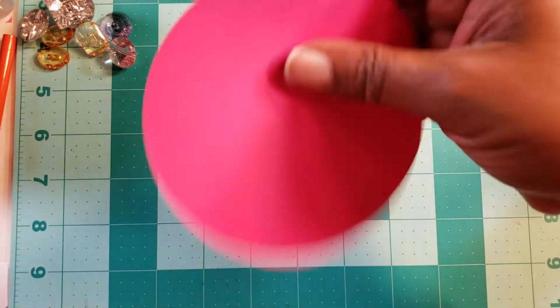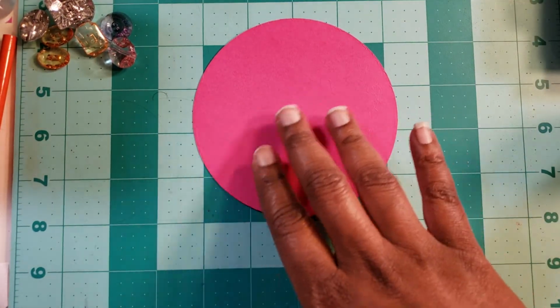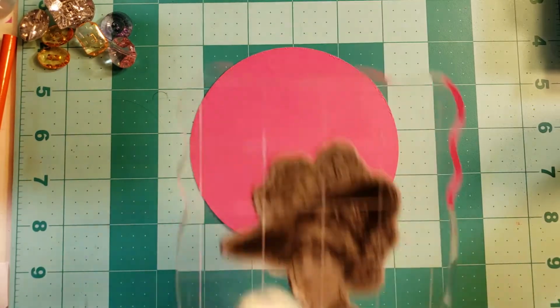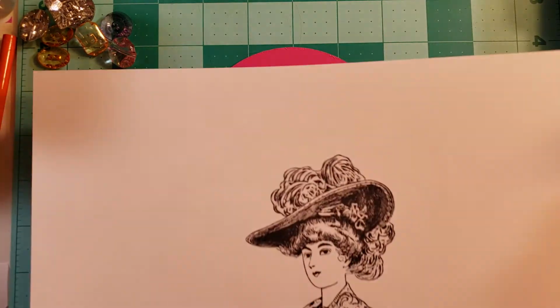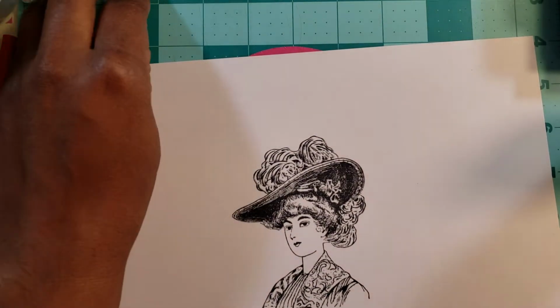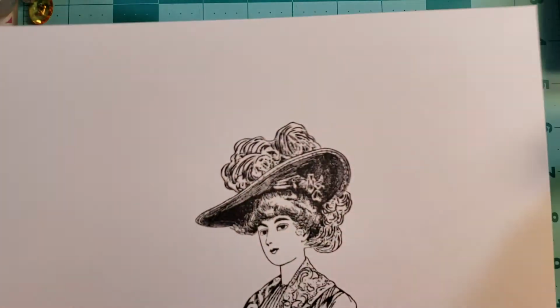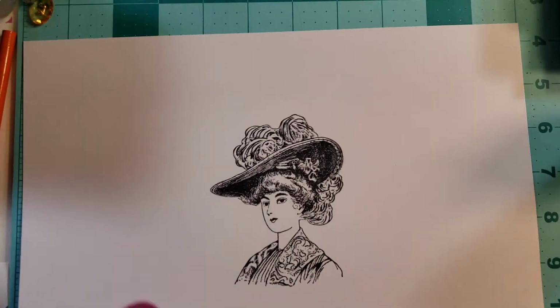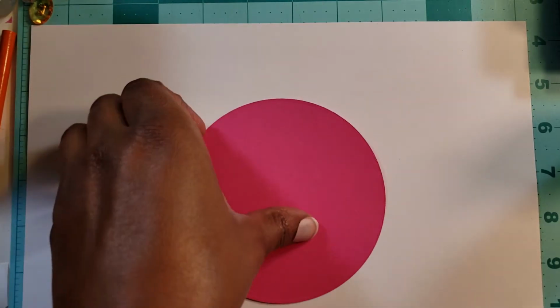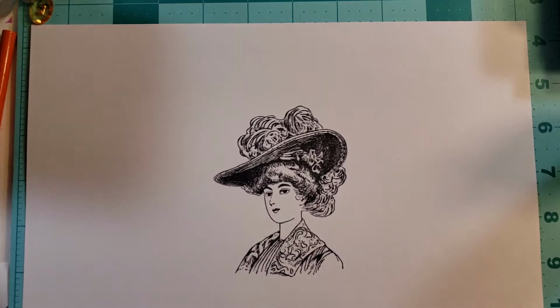So anyway, I took this circle, the inside from the die that we cut out, and I wanted to make sure that she would match up, and she does. She fits perfectly inside of the shaker portion, right? So now the hard part comes. I wouldn't say it's super hard, but it's going to be a little bit difficult. I'm going to cut her out. Not in a die cut form, just so you all know, but I will be cutting her out. And it still fits.